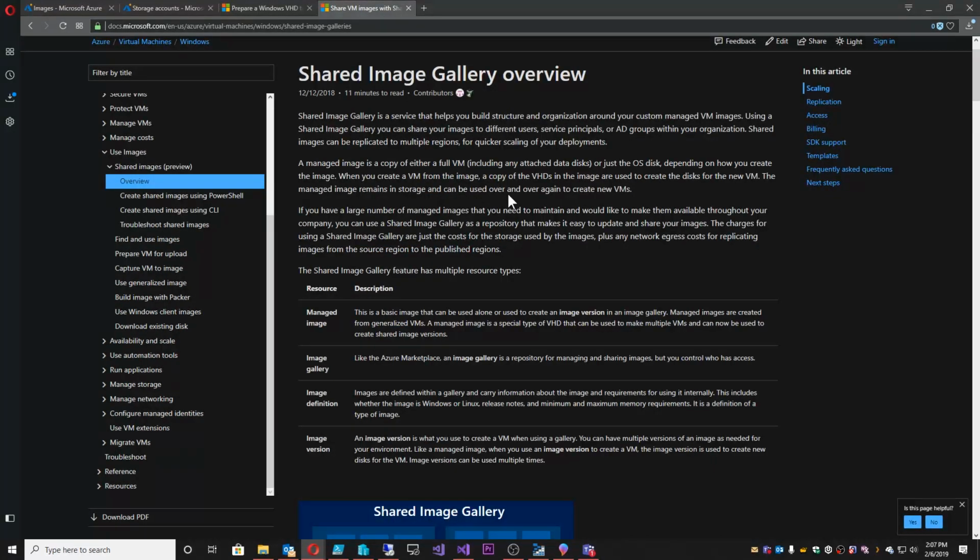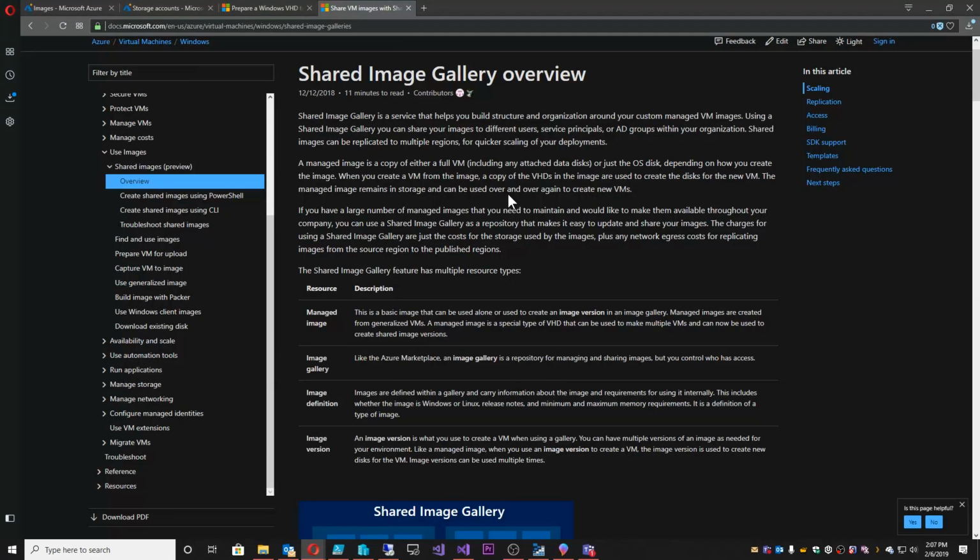Now getting back to the Shared Images Gallery. Because region-specific storage accounts exist today, and that's a good thing, that allows us to do things like we did in our last video about failover of storage accounts. We needed to come up with some way to be able to take the image that we just worked on and uploaded and not have to maintain 50 copies of it. That would be a copy for each region, and maybe if you're only in 2 regions, you need 2 copies. So if you have 10 images that you have to maintain across 2 regions, now that's 20 images. That's a lot of, quote, wasted space.